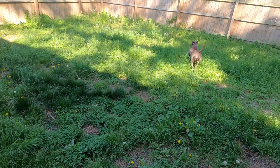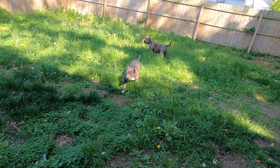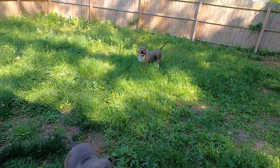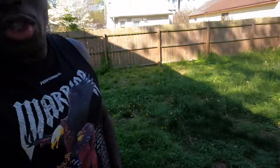This is my first time letting them out for, well, actually not the first time, the second time. Well, I haven't played with them all day yet. So they're super energetic right now. Oh, look at that pasta. Ooh. Hey. So they're super energetic right now.